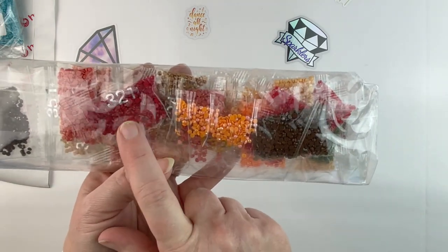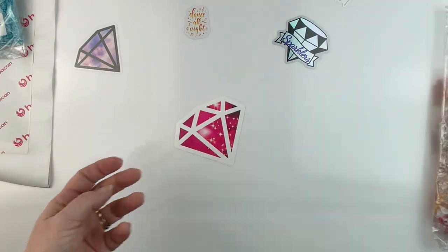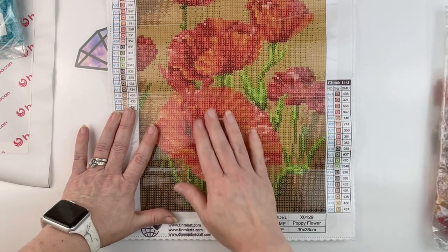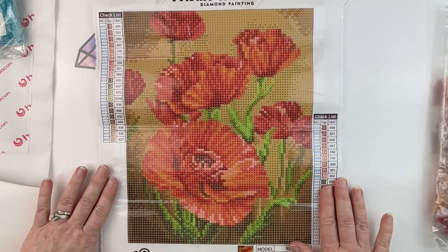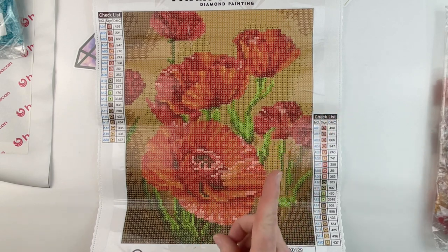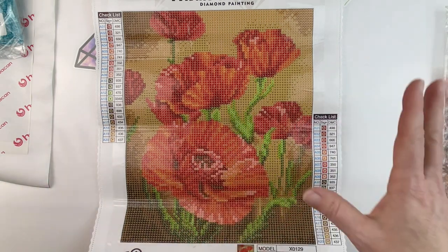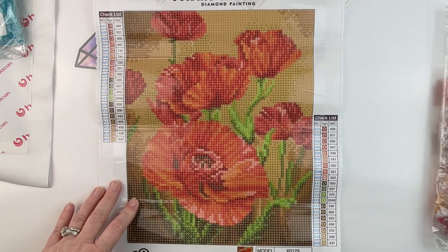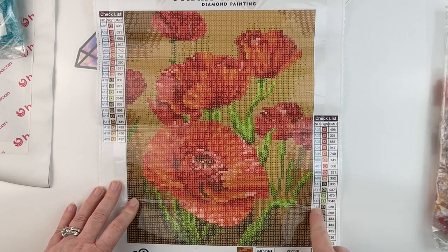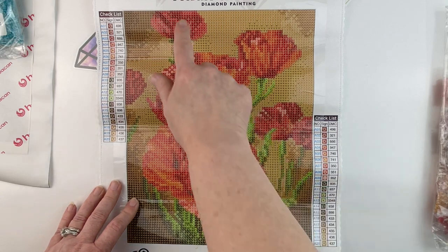I'm not my favorite thing to get these little 200-drill packages of drills, but once it's all kitted up it'll be good. I saw this one because I was looking for something with poppies for my DP for Vets event — if you haven't heard about that, I'll put a link up there. It's not until November but I wanted to make sure I had a canvas ready. This reminds me a lot of Diamond Dots. It's got A-codes for their symbols and it does also list the DMC number, so that's good. It's Tinme Arts — a new to me company.